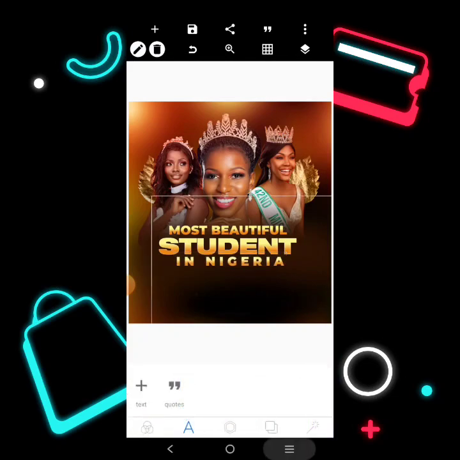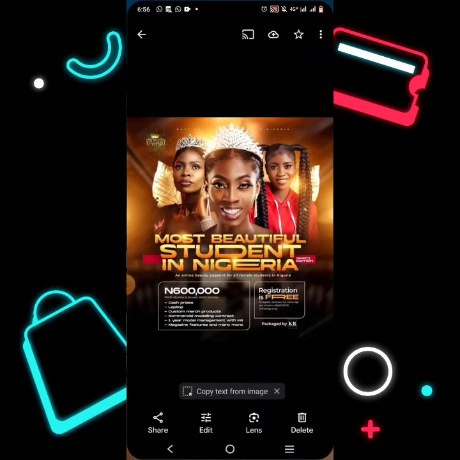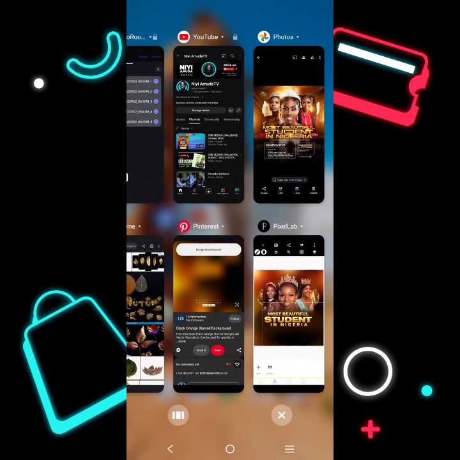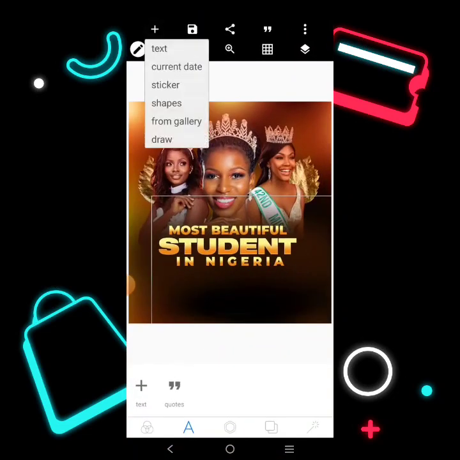Right, so the next information that we have here is most beautiful student in Nigeria, blah blah blah. Then registration, an online beauty pageant for all female students in Nigeria. Come here.